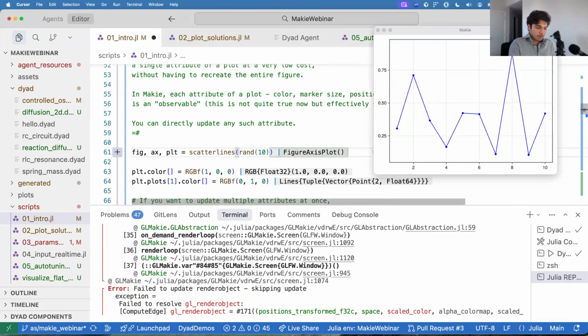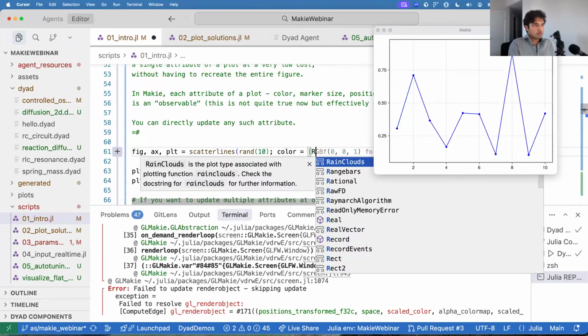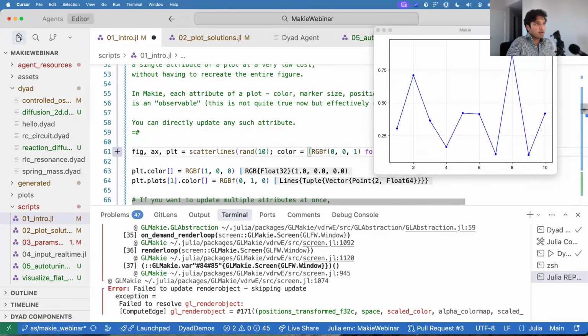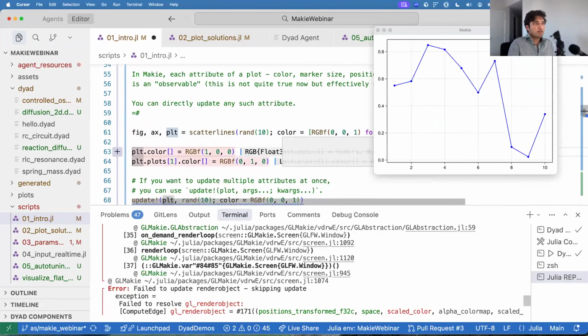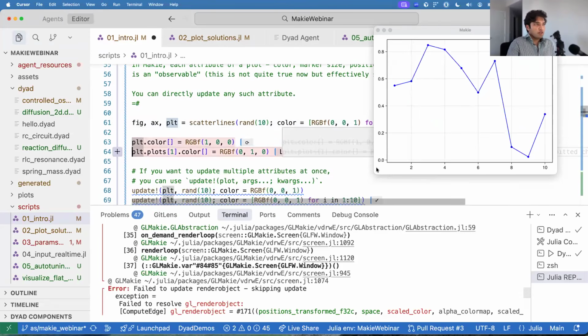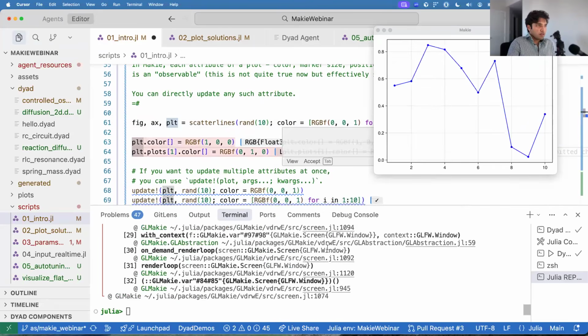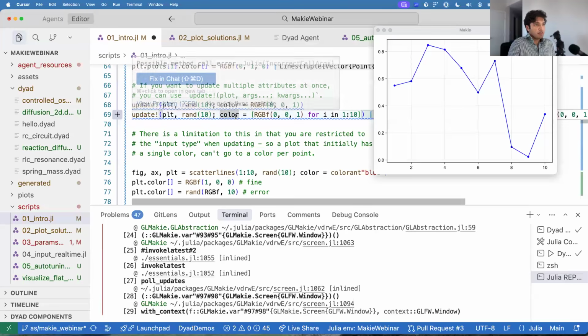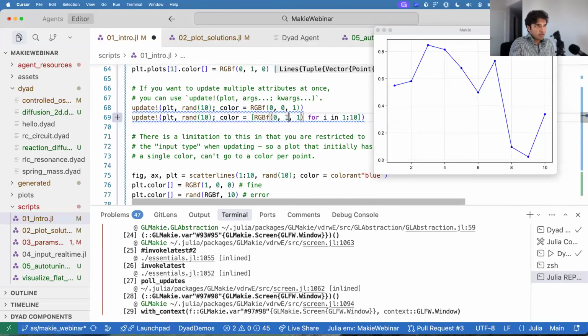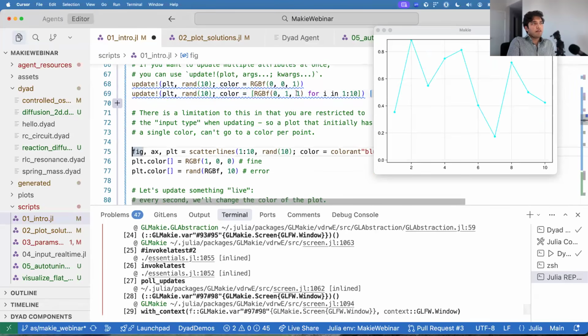So let me give you an example. If I gave a vector of colors, one per point, when I created the plot, then running this update would fail. But this would be okay.